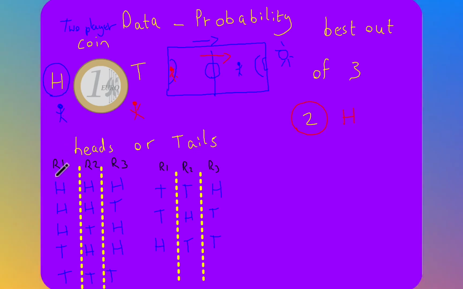So again, if we throw our coin, maybe this person throws the coin and it lands on the ground and they get a head, there's a chance that they could get head three times and this person will get 3 out of 3. This person will get 0 out of 3 because this person has chosen tails. However, there's also a chance that we could get 3 out of 3 if it lands on a tails and 0 out of 3 for this person who's chosen heads. So there's different scenarios. So we're going to figure out what's the chances of our coin landing on heads twice.